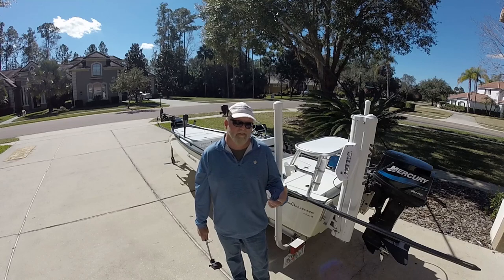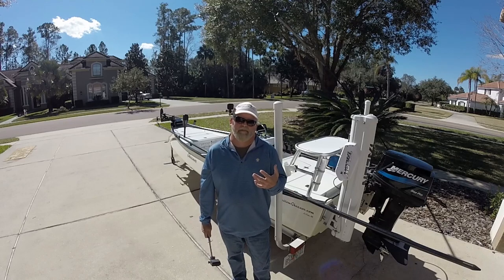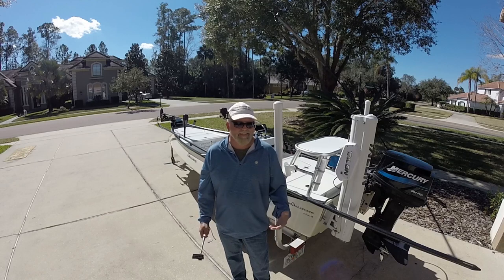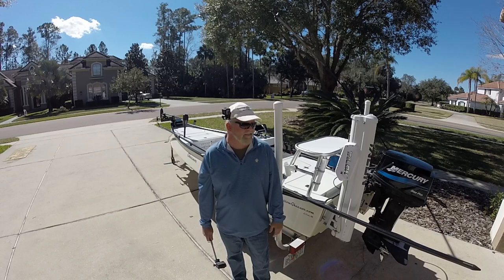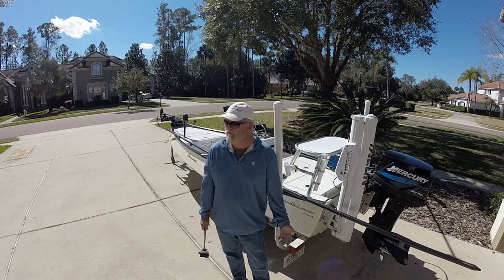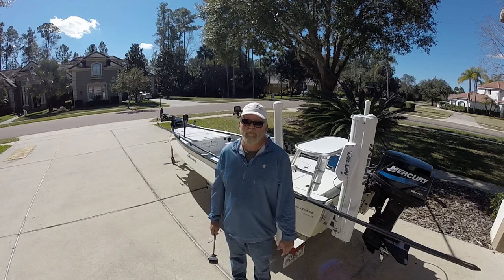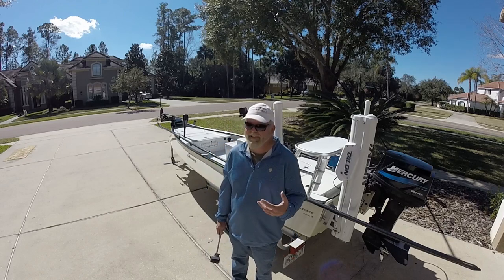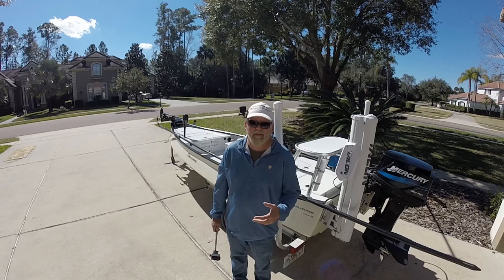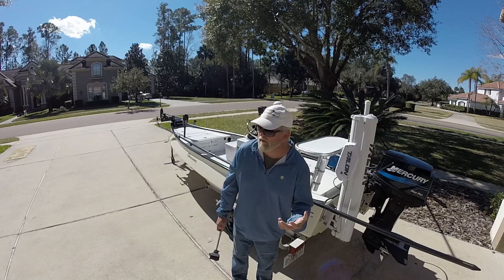Let me just say that this is a ten-year-old boat, and being a ten-year-old boat, it's got ten years of wear on it. It's not a boat that's been sitting in the garage for ten years barely getting used. This is an extremely hard-worked boat, so keep that in mind. I didn't especially clean it for this video or anything — this is how I use it every single day that I'm on the water.